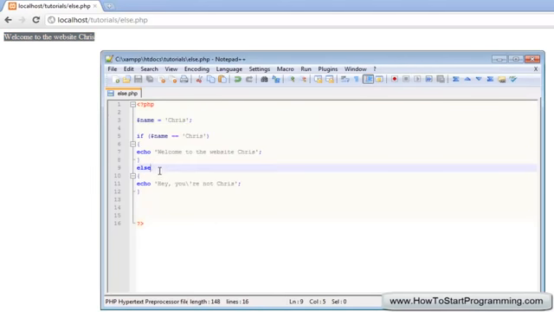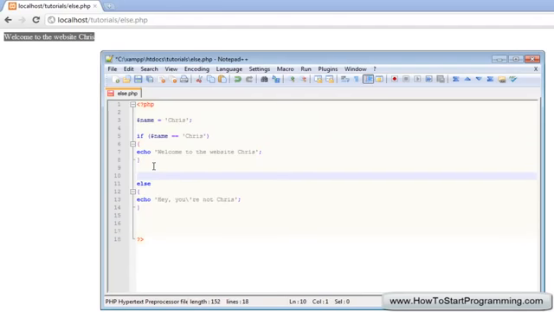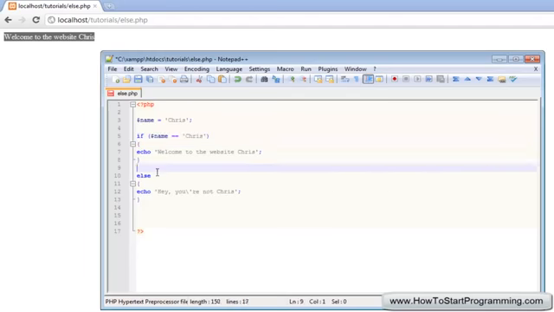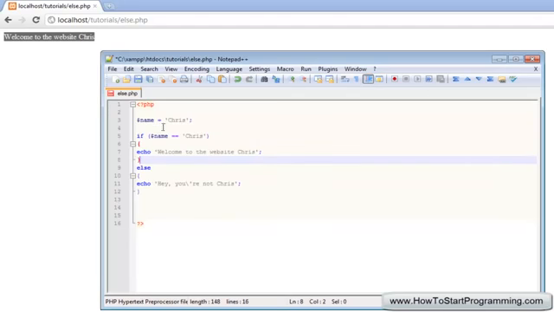Just to go over it, we'll have our normal if statement right here. It's going to say if and then the condition, and if this condition is true, then it's going to execute the code in the curly brackets. But if the condition is false, so if the name isn't Chris, then it's going to say else, another set of curly brackets, and execute this code.